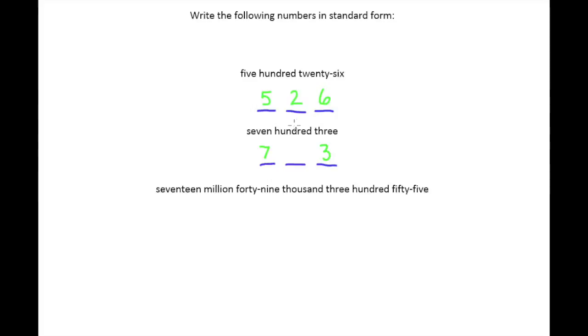And the phrase doesn't indicate what to have in the tens place, but we understand we're not supposed to just leave it blank, otherwise it just looks like the number 73, which clearly this is not. This is 703. So anytime we're essentially skipping over a place value, because there doesn't seem to be anything there, we need to make sure we put a 0. So of course this would say 703.